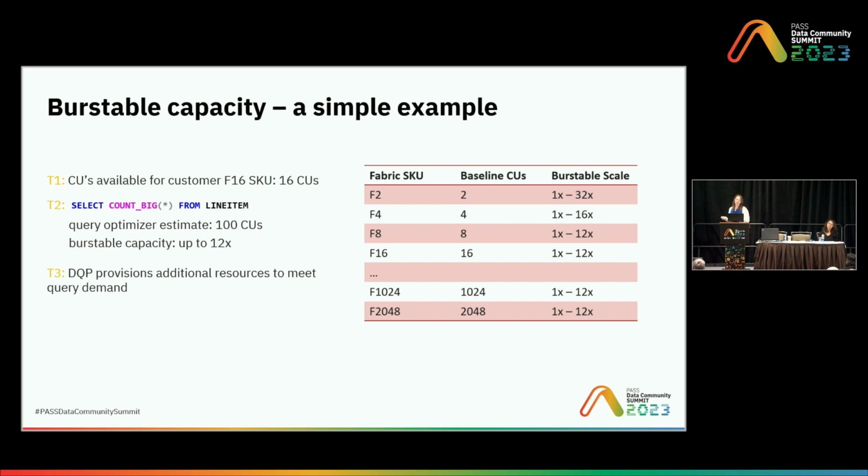And then one thing to point out about this, I want to be clear that that doesn't mean we're just going to give you extra resources. If a query only needs 10 compute units and your SKU only allows you 10 compute units, we're still only going to give you 10 compute units, because you already have the compute you need to execute your query as efficiently as possible. But where this is beneficial is when the compute units that you need are a lot higher than what your SKU limits allow. That's when this is actually beneficial.